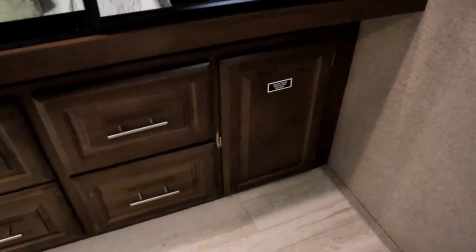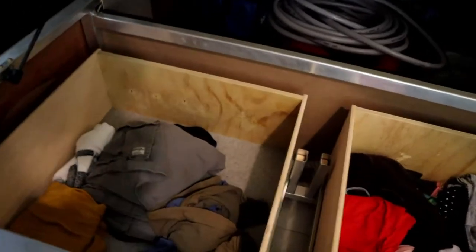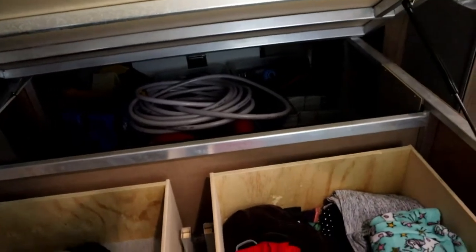Again on this side. And a bunch of drawers down there. They're not bad drawers either. You also have them right here. You also have them underneath. Plus that big area in the back where I told you went underneath the bed. Well, it's all underneath here. Those are the two drawers area, and that's the big storage area over there. So you do have plenty of room.